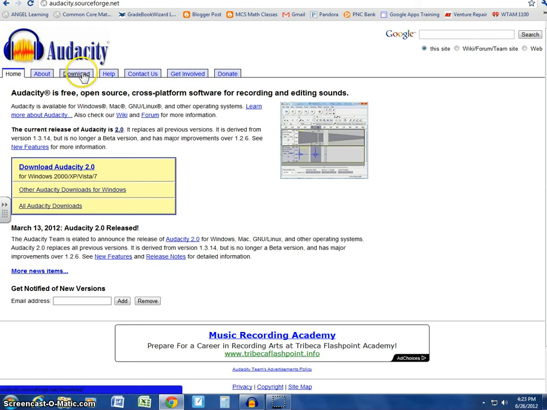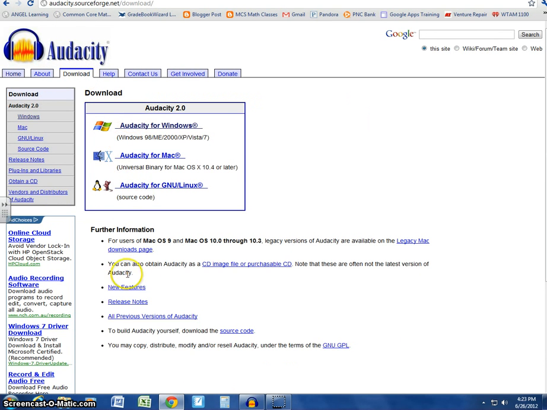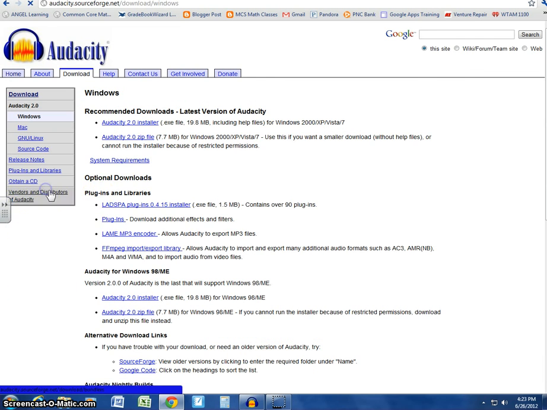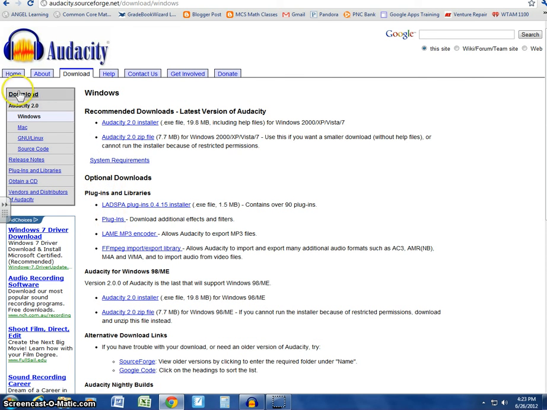And if you go to the Downloads tab, you can download the program itself, depending on what you have, and also, if you click on the additional downloads, we have this lame MP3 encoder, and you can download that to whatever location you want, and then you would locate that.